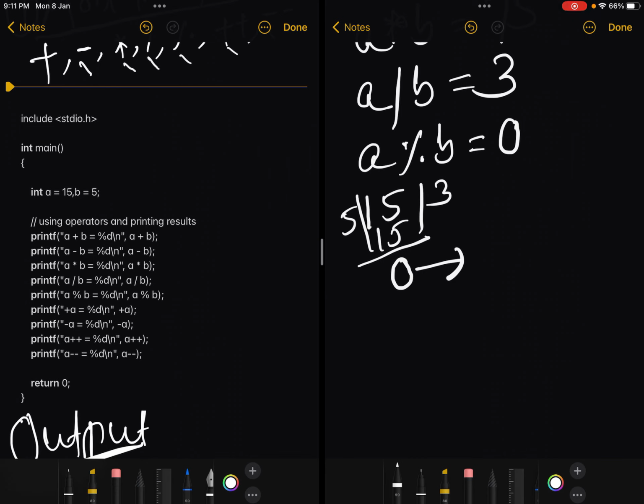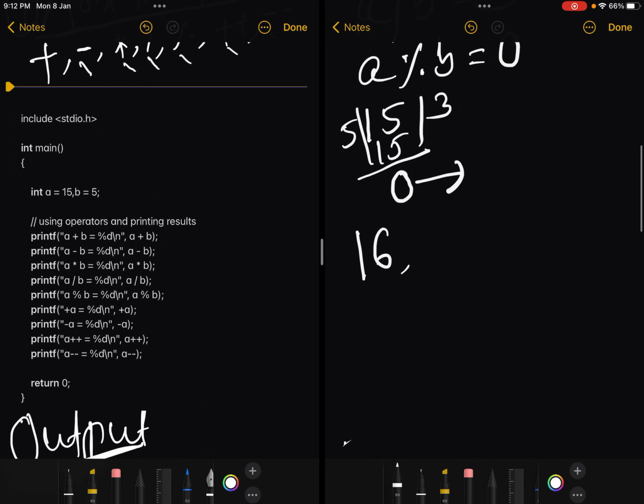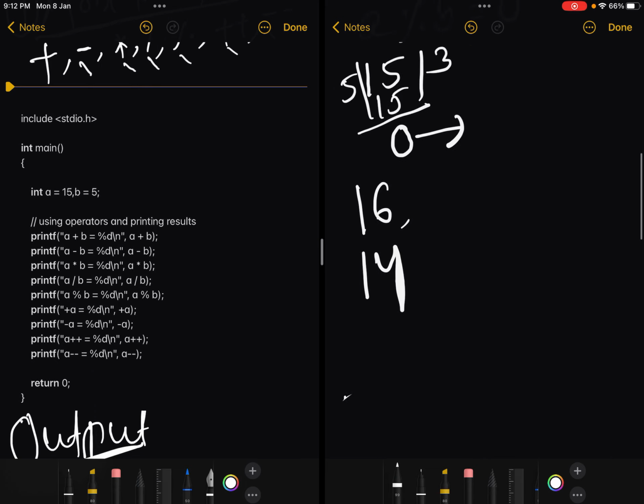So plus plus a will give us 16, from 15. So printf a plus plus percentile d, it will give us 16. Printf a minus minus, what will it print? 14. Okay, now I think you understood arithmetic operators.